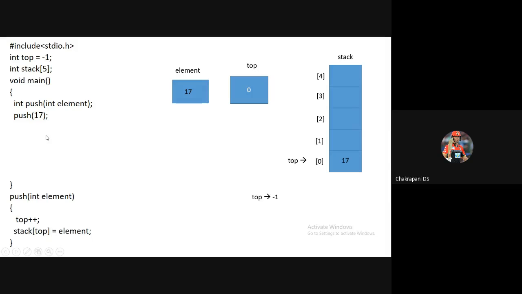But what is the value you are going to pass now? Second time you are going to pass 18. So observe here, push function. Again I am calling which function? First time push function call ಆದಾಗ ಕಂಪ್ಯೂಟರ್ ಇಲ್ಲಿಗೆ ಹೋಗುತ್ತೆ, 17 ಎಲಿಮೆಂಟ್ ಅಲ್ಲಿ ಸ್ಟೋರ್ ಮಾಡುತ್ತೆ. ಅದಾದ್ಮೇಲೆ ಟಾಪ್ ಪ್ಲಸ್ ಪ್ಲಸ್ ಆಗಿ stack of top is equal to element, 17 store ಆದ್ಮೇಲೆ what computer will do is it will come back to the place where push function has been called. ಅದಕ್ಕೆ ಗೊತ್ತಾಗುತ್ತೆ ಈ ಲೈನ್ ಆಲ್ರೆಡಿ ಎಕ್ಸಿಕ್ಯೂಟ್ ಆಗಿದೆ ಅಂತ.